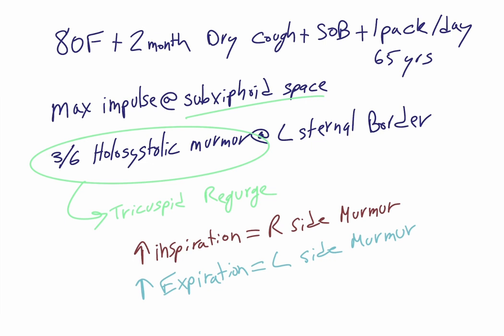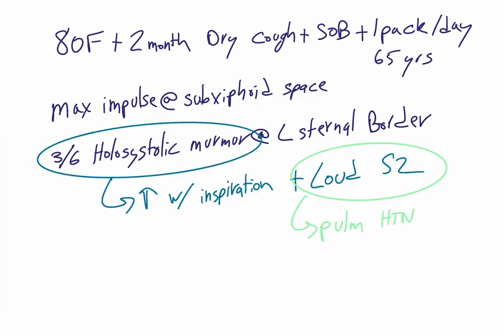You need to really know these 2 points. So first, inspiration increases right-sided murmur. Second, expiration increases left-sided murmur. If you're able to logically work through these, that's great. If you forget, you have to be able to memorize these. At a minimum, you have to memorize these. It would be much better though if you understood why this is taking place. And as we said, as you inspire, the diaphragm moves downward. Intrathoracic pressure drops, venous return to the right heart increases, and that increased blood volume will increase and accentuate the right-sided murmur. Now dealing with the loud pulmonic component of S2, a loud P2.